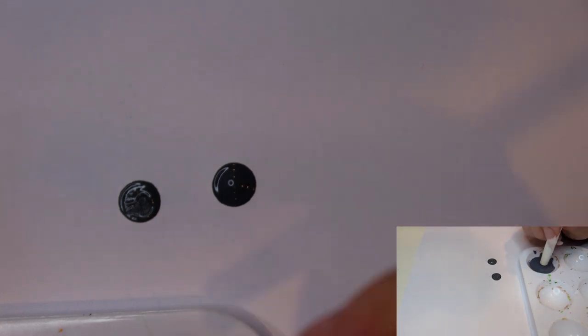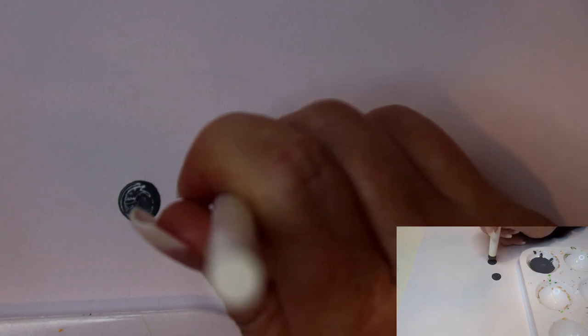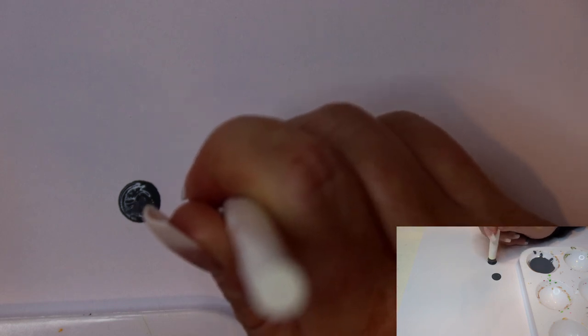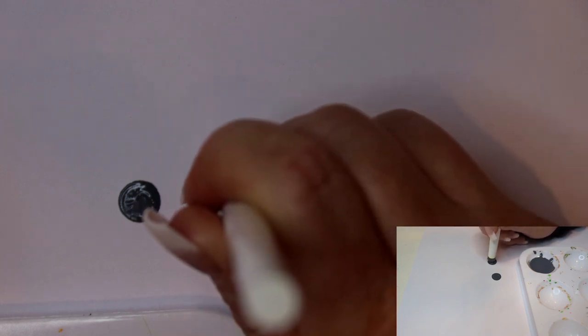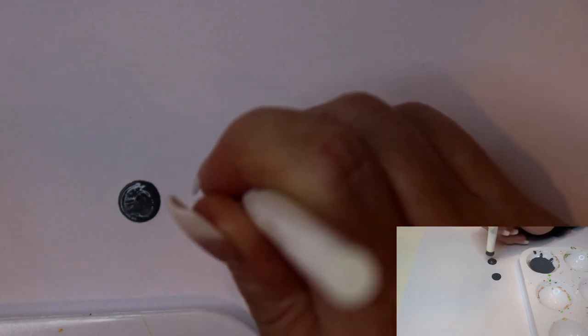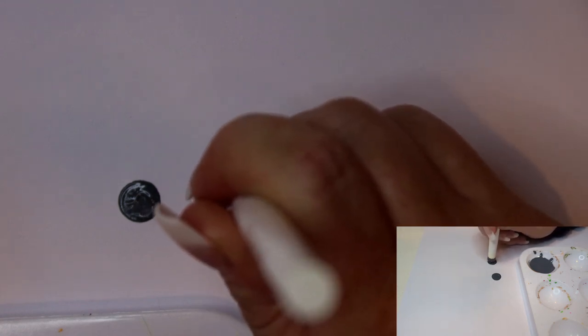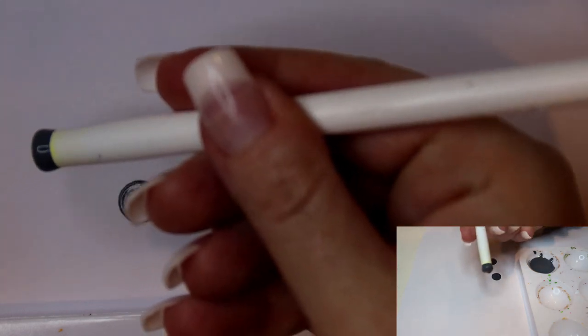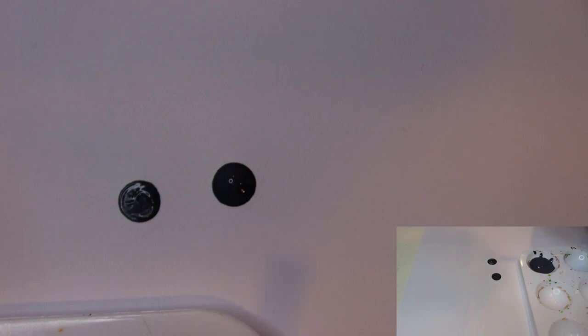All right. So once again, one more time, we're going to do it. I usually do this about twice, but we can do it a little bit more. Now you see I'm barely touching that paper. I'm really just almost making the acrylic paint that's on there pull the paint that's from my dotting tool. It's almost like using this as an eyedropper, if you think about it.